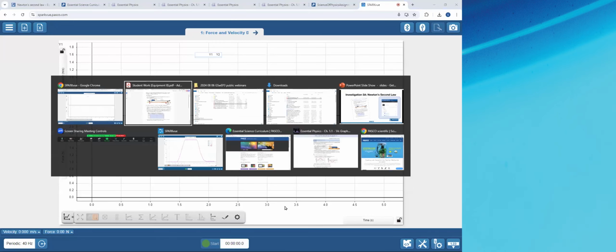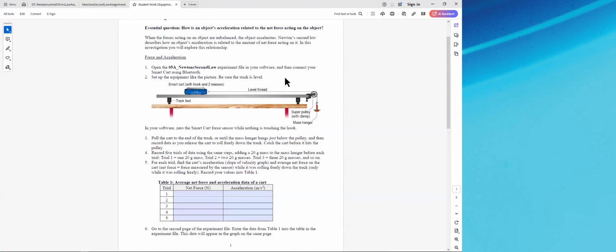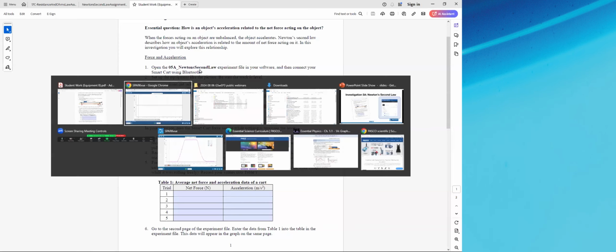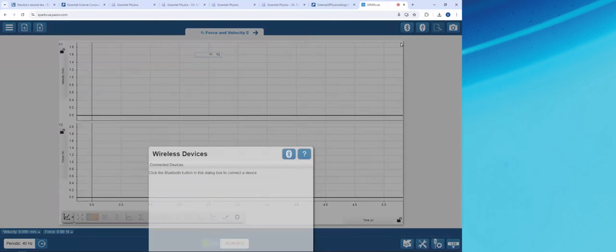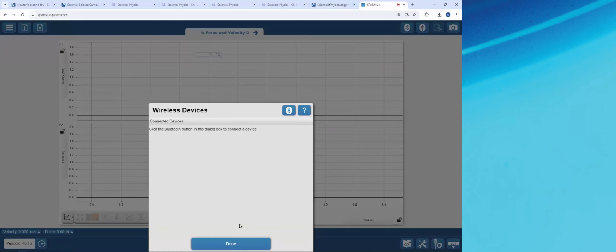And the next step we're asked to do is to connect your smart cart using Bluetooth. And it's at this point we need to pause and say this is the one place where the SPARKvue PWA differs from the app. And that's because this is inside a browser, and we have to let the browser control the Bluetooth connection. We can't let SPARKvue do it because it's in a browser. So it's fairly straightforward, but the steps are just slightly different. Thankfully, we start in the same place by opening up the Bluetooth button. But we now need to follow slightly different instructions, where we now need to launch the Bluetooth dialog of the browser by hitting this Bluetooth button.